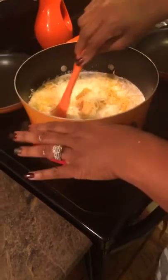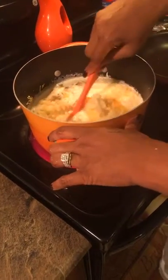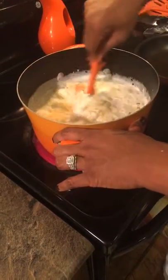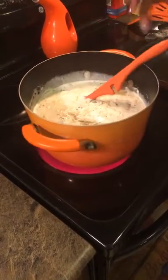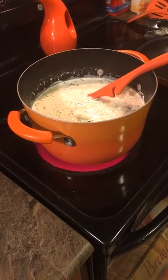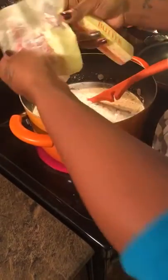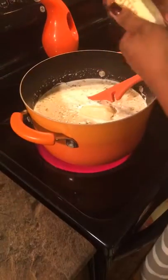In this sauce, you got to kind of babysit it because we don't want it to stick. You need to make sure that the egg yolk is in there really good and stirred up. And then you want to add 1.5 sticks of butter.